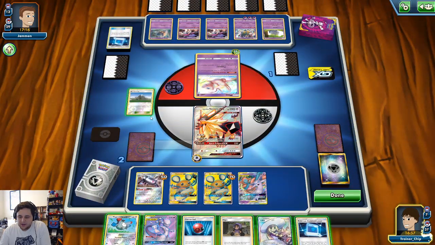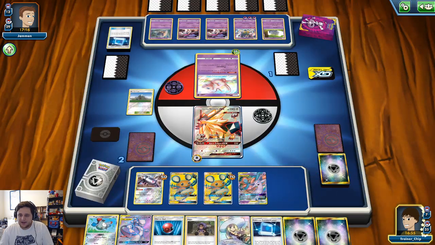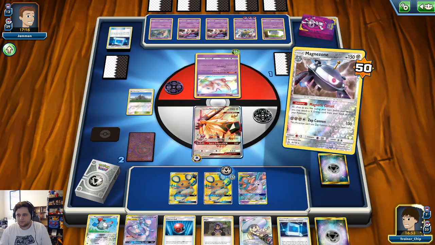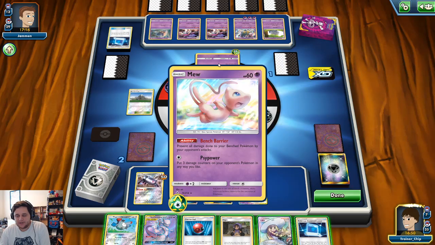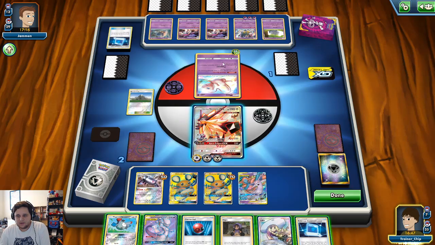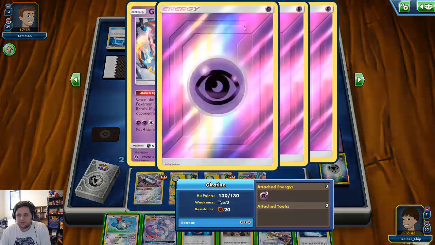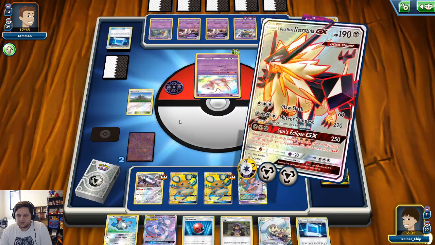Wait, can we actually win now? We kept our stadium in play. We can actually win now. Because now they need to discard 1 more energy to be able to use Esper. They shouldn't have double recharged here. They should have gone like 2 here, 1 here. And then they win. So we'll go with the Claw Slash.